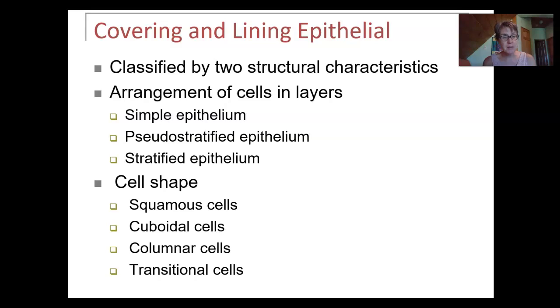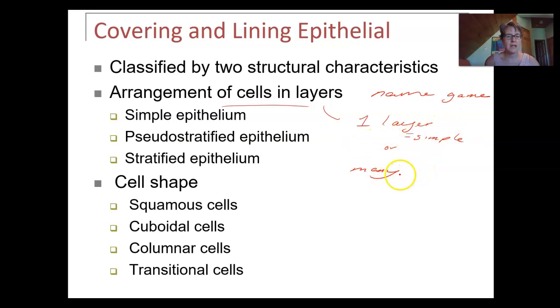Okay. If I'm an epithelial tissue, I am the name game. That's how I look at it. It's all a game. You gotta find some fun in this. And the name game is, am I one layer or many? If I'm one layer, then my name game is simple. If I'm many, then my name game is stratified. So I teach it as a name game, and then I talk about the exceptions.